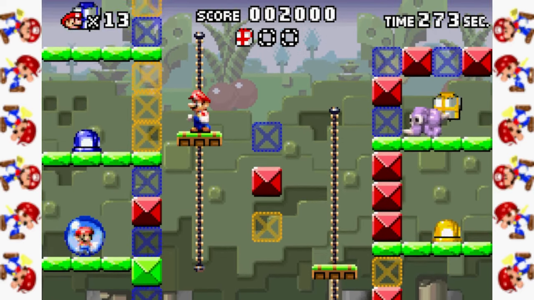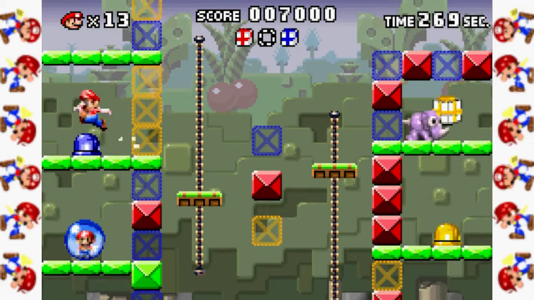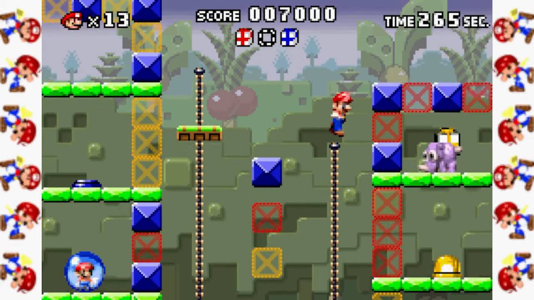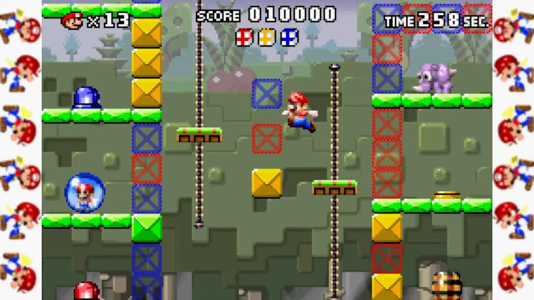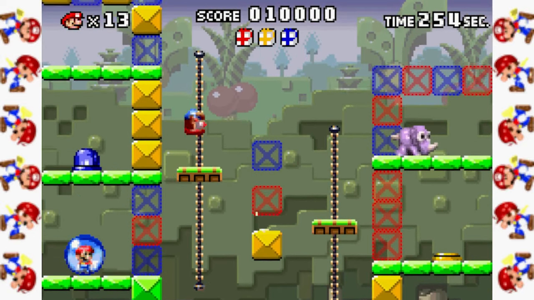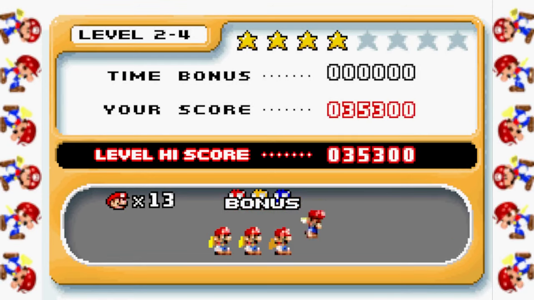Okay. Right, get that present and go back and then jump. And then I'm gonna go here. Okay. There we go! That was so fast. We had over 200 seconds and yet plenty of time to finish this. And we got a star.